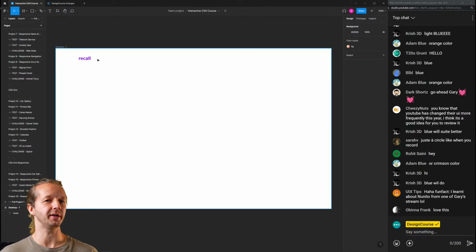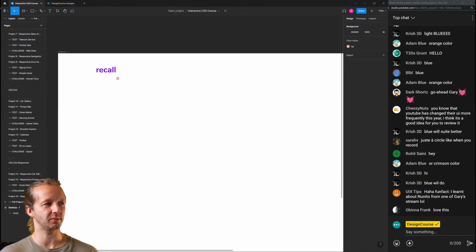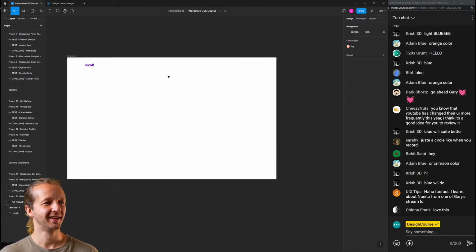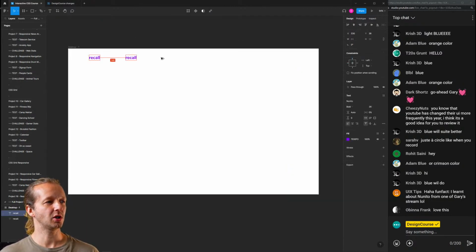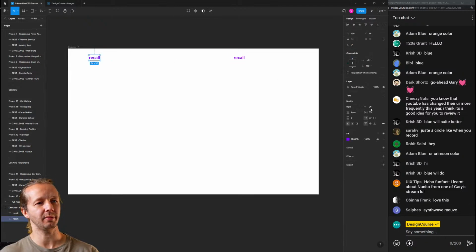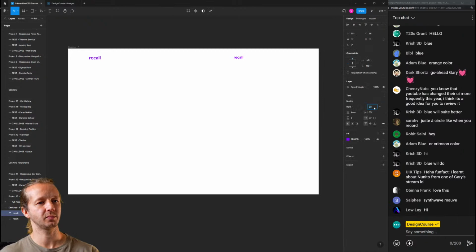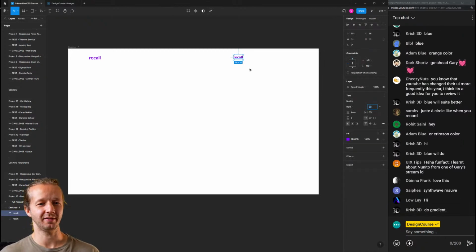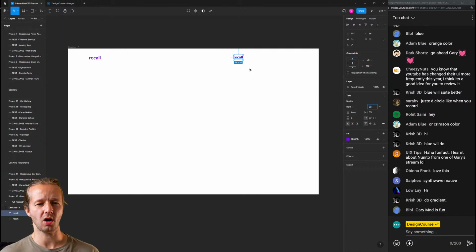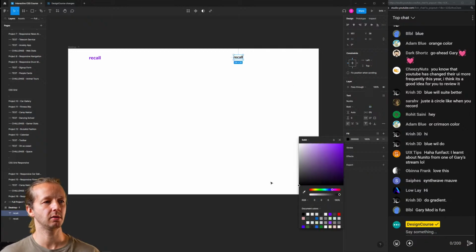What is that color called? I know it's not purple. It's something more specific. All right. Let's go ahead and, I could probably stand to make it slightly bigger. I can go to 28. Now we'll take those elements. Synthwave mauve. Oh my God. Let's go ahead and make this black.